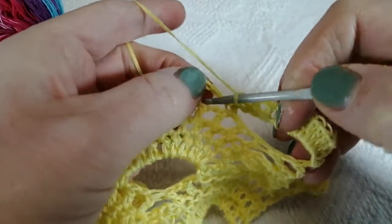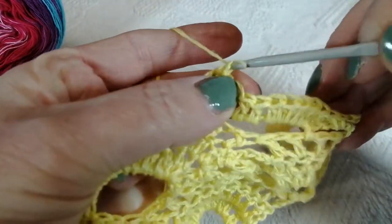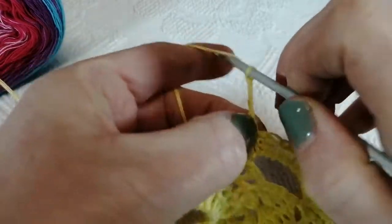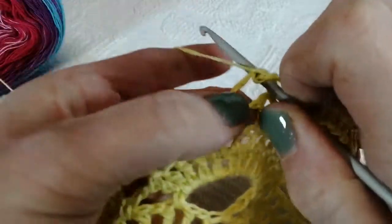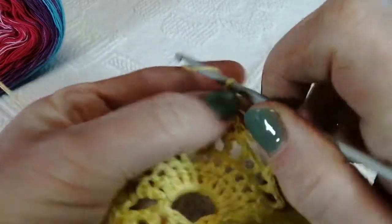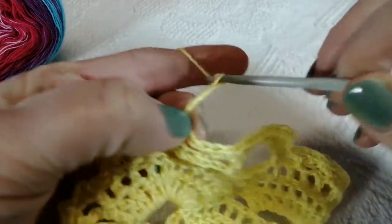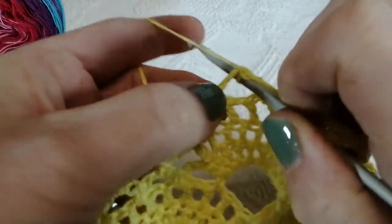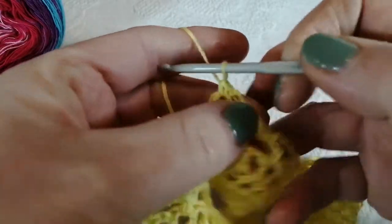From there into our 4 chain space, we work a double crochet stitch and then we have 4 chain. From there again, another double crochet stitch and 4 chain. And from there again into the 4 chain space below with a double crochet stitch.